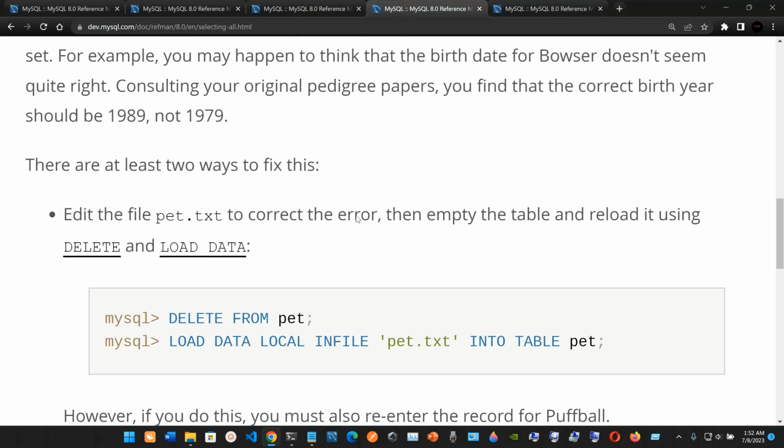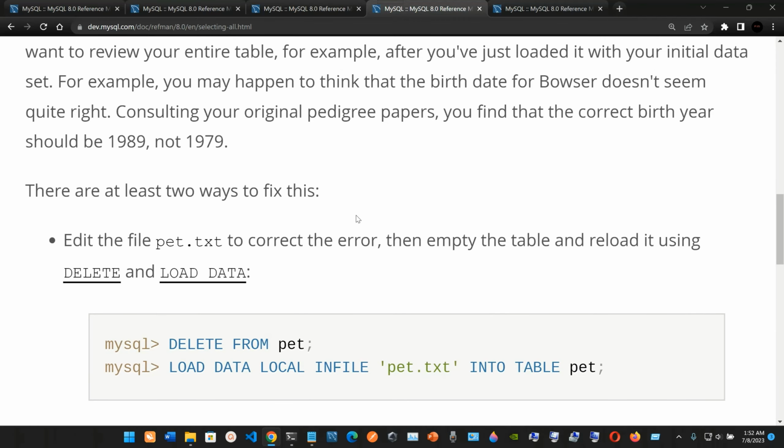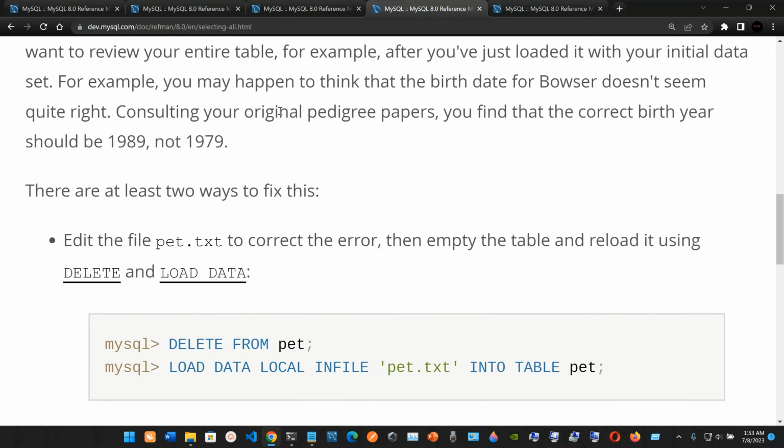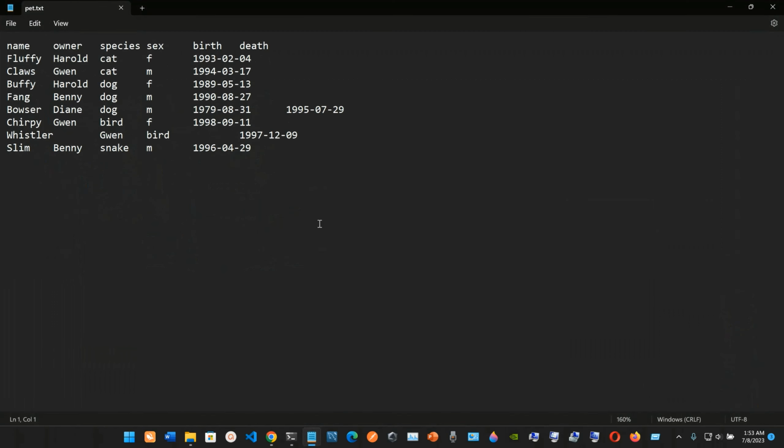Okay, consulting Bowser. What is Bowser? Instead of 79 it should be 89, so that's what they're saying. The correct year should be 1989, not 1979. So let's try it out.